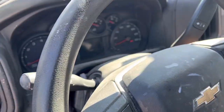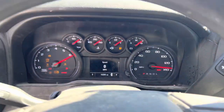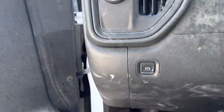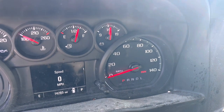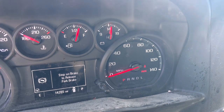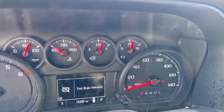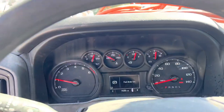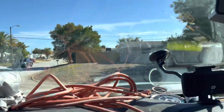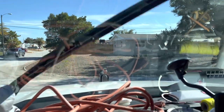Okay, inside the truck. Let me set up the truck. The park brake is electric, so if I put my filming right there, I have to put my brake on. All right, there it is. Watch the light go off. So emergency brake off, emergency brake back on. Now you want to see the windshield wipers working. Let's see, there it is. Okay, give me some water now, you guys can see it.